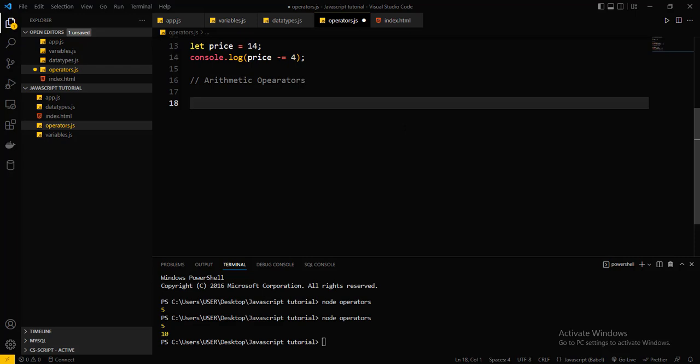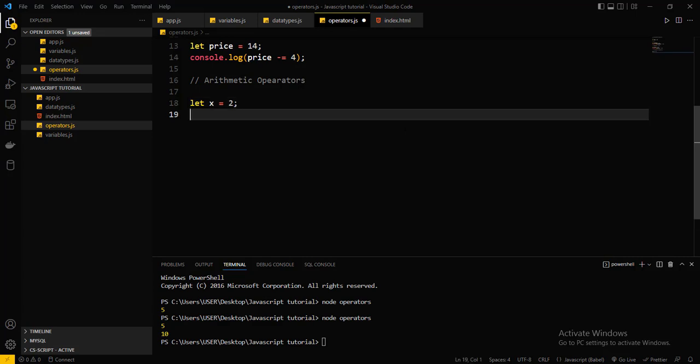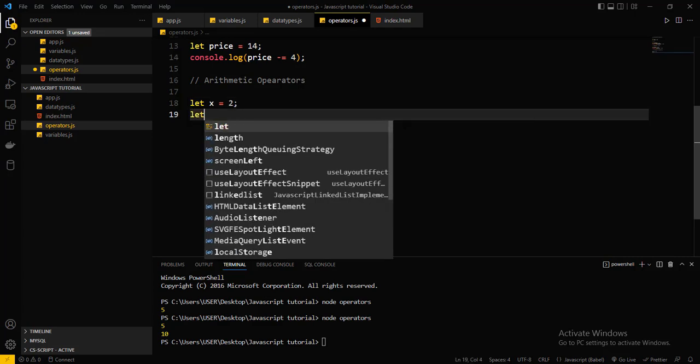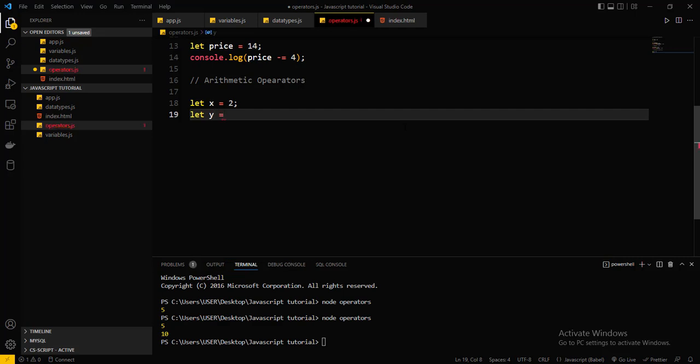You understand? So let's do something like this. Let's say let x, and remember, when you begin to build projects, give variables meaningful names. But because we are just trying to mess around here and see some examples of how these things work, that's why I'm using variable names that do not have real meaning, things like x. So let's do let y once again equals 3, right? So what do we do now?